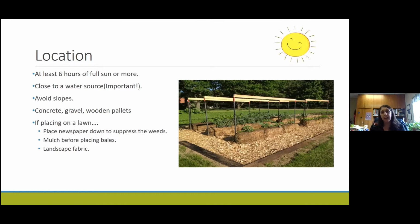And then these guys are going to take a lot of water. Things tend to dry out quickly with them. So you're going to want to make sure that you're close to a water source. You want to avoid slopes, just because of draining. These bales will get heavy once they get saturated with water. You don't want them possibly tipping over on you.